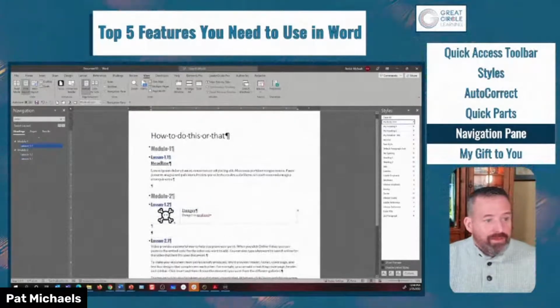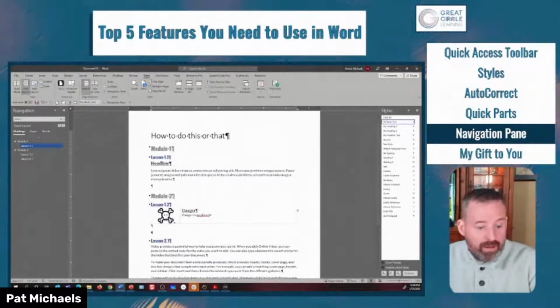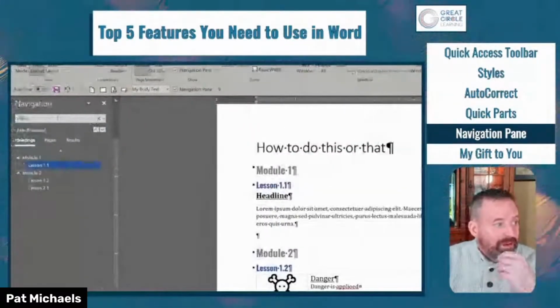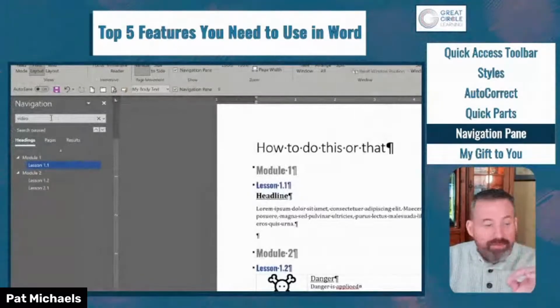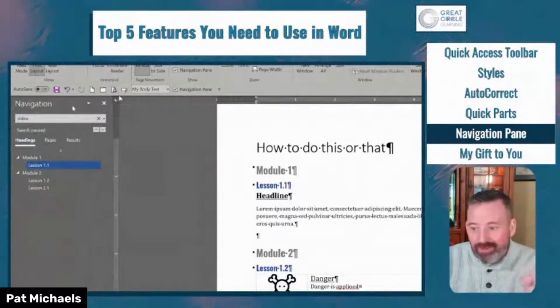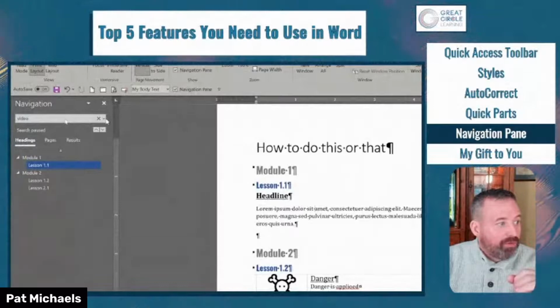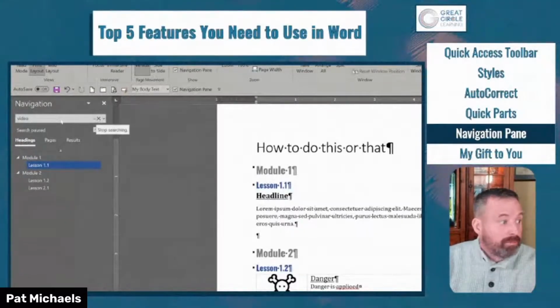Last piece that I think is very powerful in here, in the navigation pane, is that it's also a quick way to get into the Find feature. So we have Find, it's over on the Home tab, but it also is at the Quick Access toolbar. We used it to find the word video.